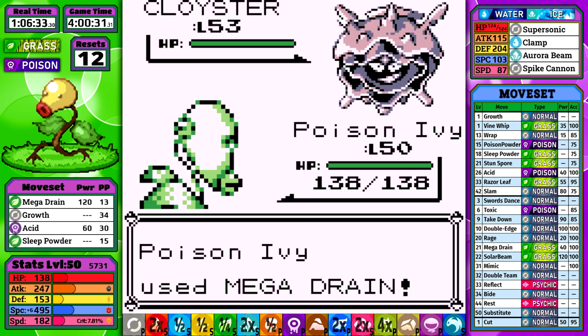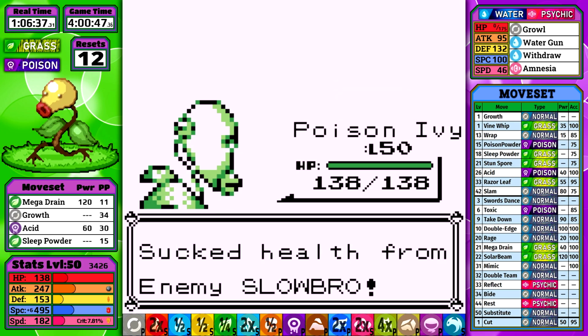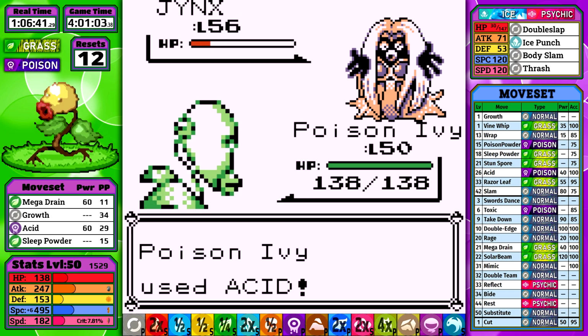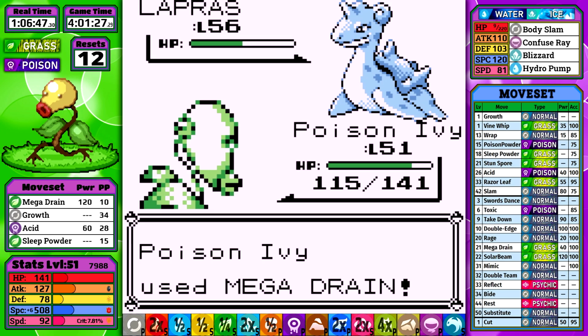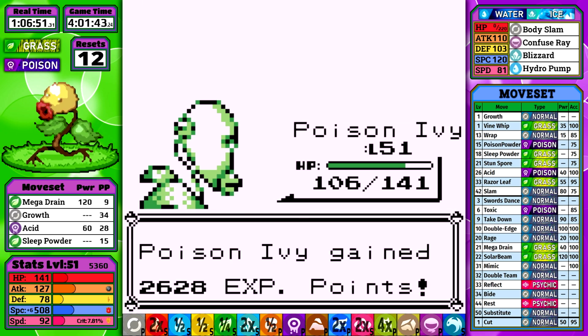Now that we're fully set up, Cloyster can be taken out with a Mega Drain, followed by the Slowbro with a Mega Drain. Then the Jynx is going to be a little bit slower as we're going to use 2 Acids, but it goes down just as easily. And then for Lapras, we switch back to Mega Drain and almost one-shot it. We don't get frozen and get the win.